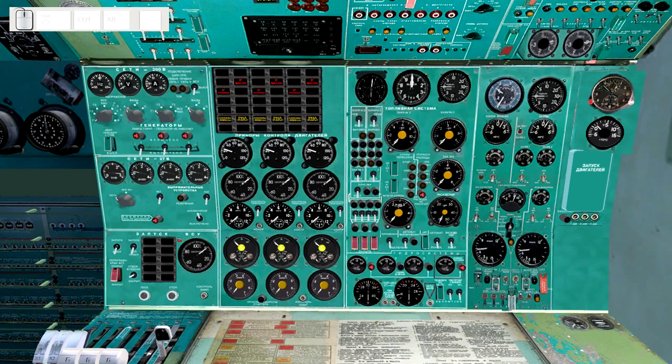Okay, we'll need to start up the APU, so switch on the APU start switches here, and we'll need to open the cover here. This is the APU fuel cutoff. We'll switch this up and close the cover. You should see 3 lights come on here, which is the APU door open, fuel pressure, and ready to start.